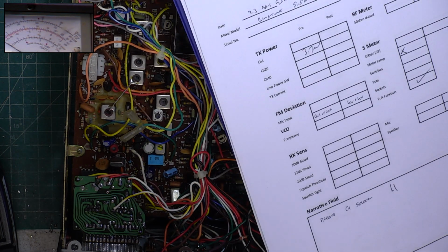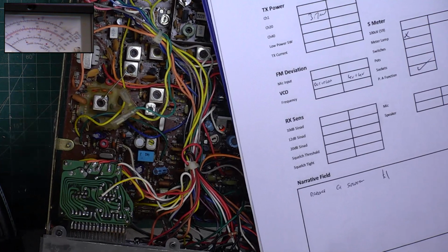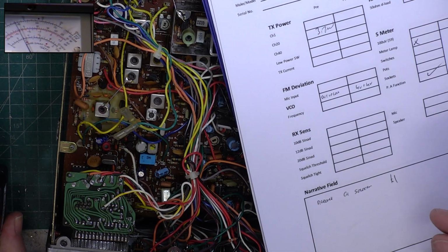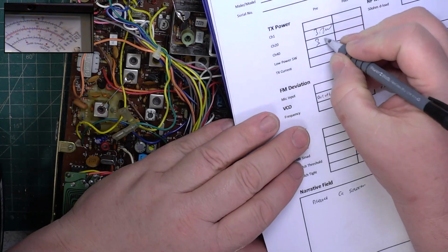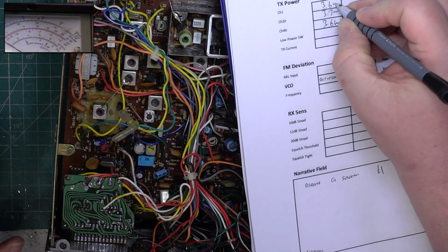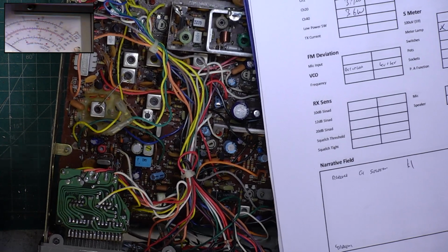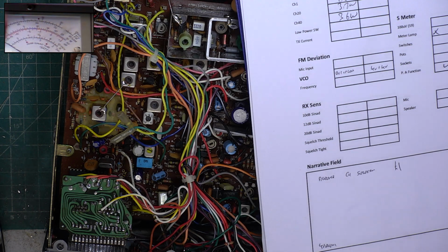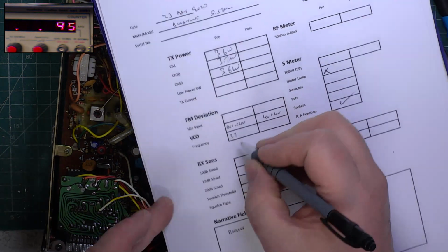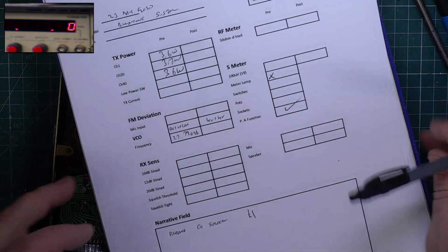I'm going to put the channel selector switch knob back on because it's quite a pain to try and change channel just on the shaft. The channel 40 is 3.6 watts. Channel 1 is 3.6 watts. We go back to channel 20. We'll just do the frequency while we're at it. So it's 27. Not in the right mode. 79096. It's hardly really out. Let's reset that.